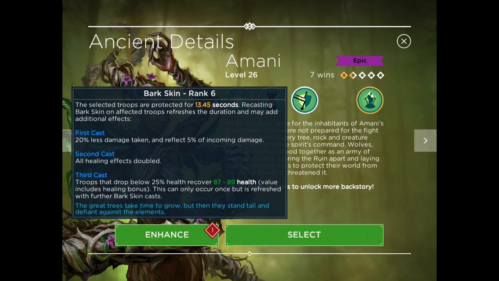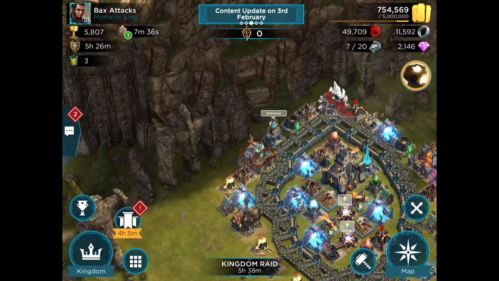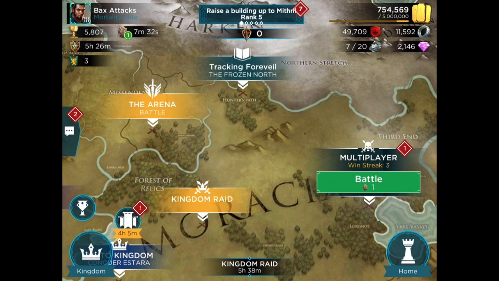Now the third recast is what makes it interesting. Troops that drop below 25% recover a pretty decent amount of health. They can only happen once, but further Barkskin casts will refresh that effect. And so one of the new options for Amani is to spam that first spell rather frequently in order to keep the troops really rather healthy.